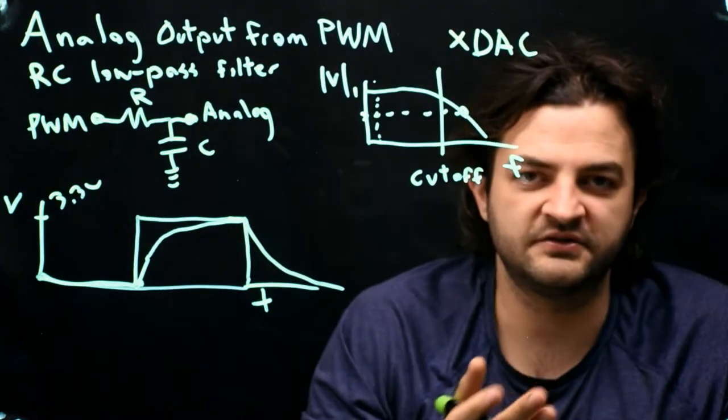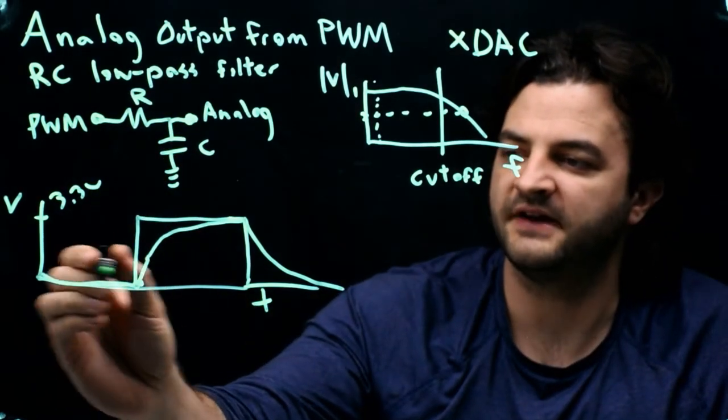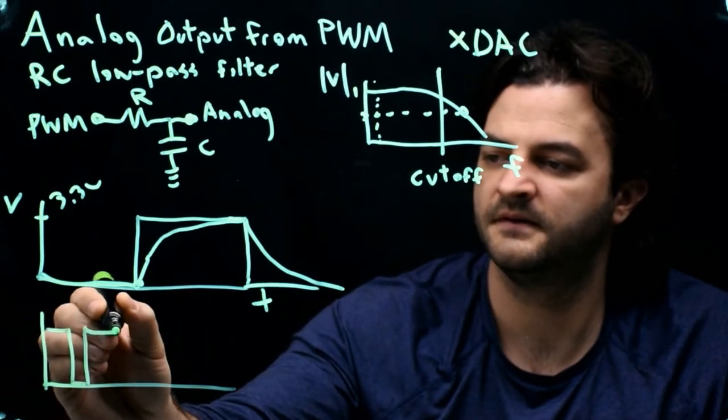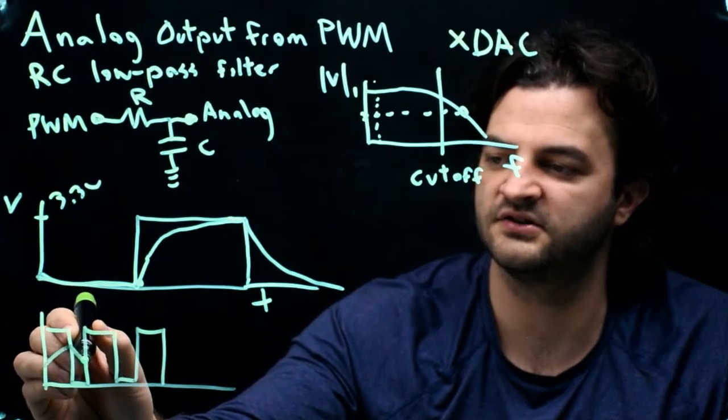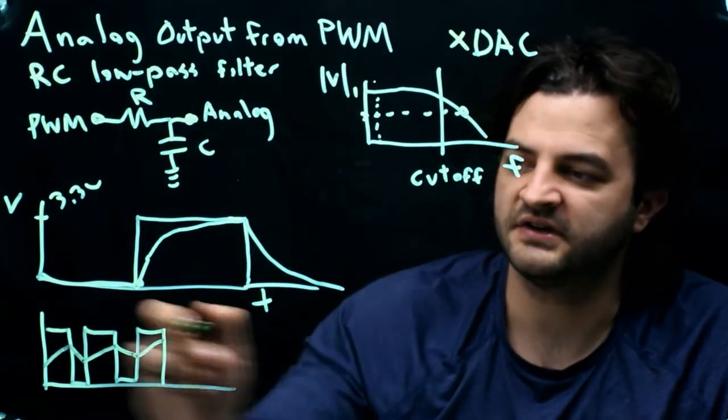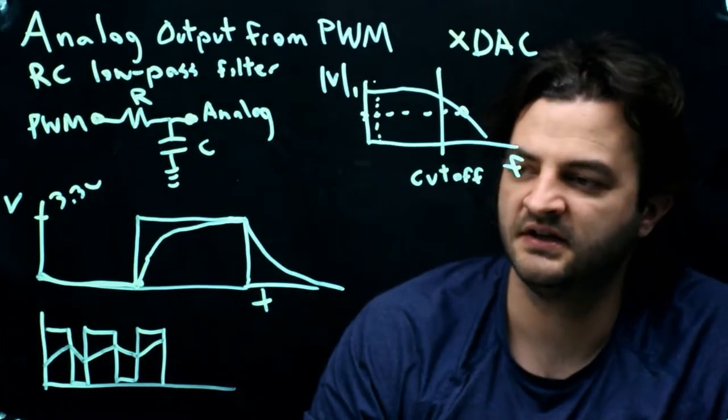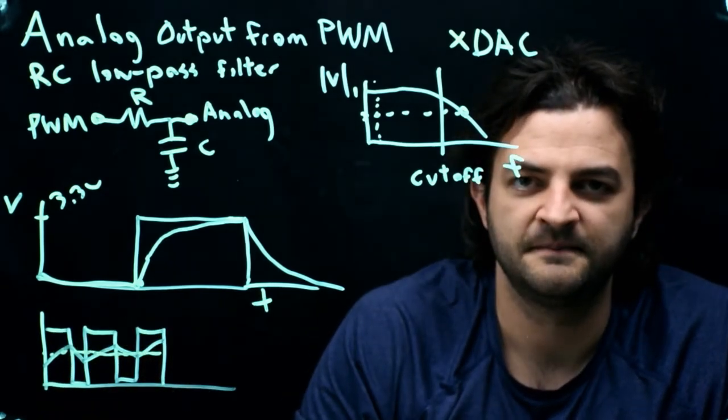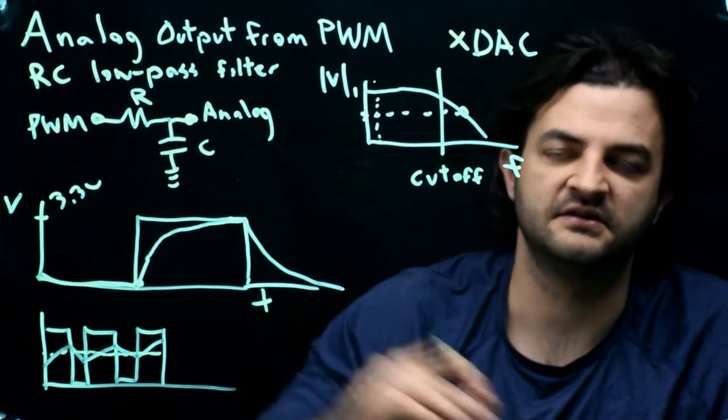So the interesting thing that happens here is because the RC ratio is fixed, when we start to have a faster PWM, the capacitor can charge and then discharge and charge and discharge. It doesn't have enough time to fully charge and fully discharge. So you can see it starts to have less peak-to-peak motion. So it starts to approach a smooth constant. So if we choose our R and C correctly compared to the frequency of our PWM, we should be able to generate a nice constant smooth output.